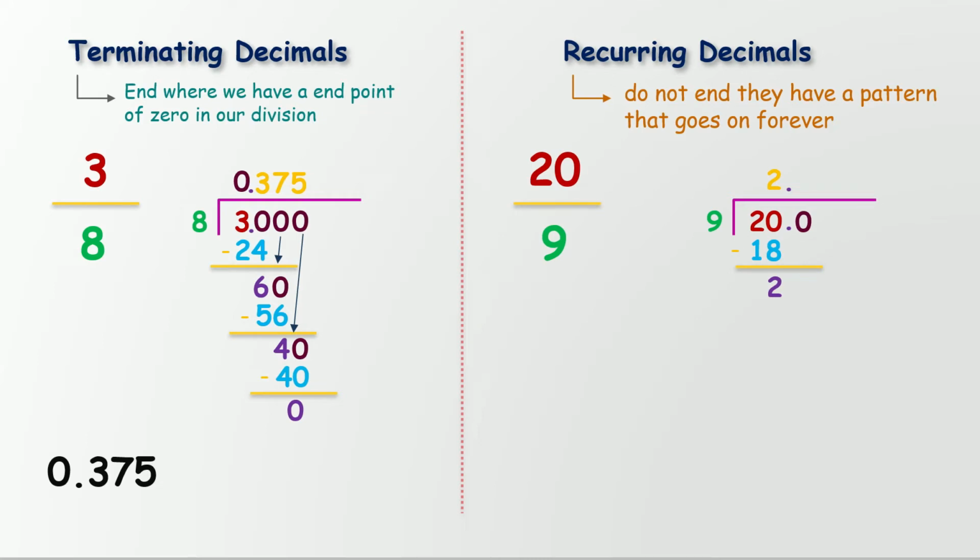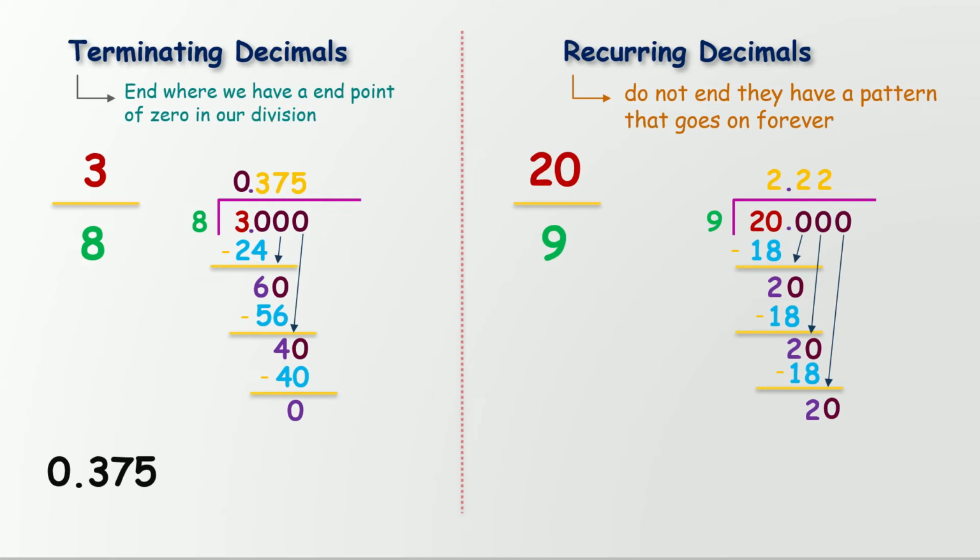So 20 divided by 9 is 2, and 2 times 9 is 18, and again we have the same number again, so 20 minus 18 will give us 2. So we need to continue, so we use another 0, bring it down, and we get back to how many whole groups of 9 in 20, and we know that's 2, and 2 times 9 is 18. Once again we subtract and we get 2 again, and we do it again now, so we get another placeholder 0, bring it down, and then we get 9s.